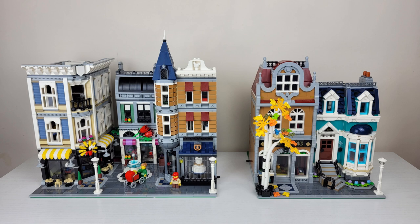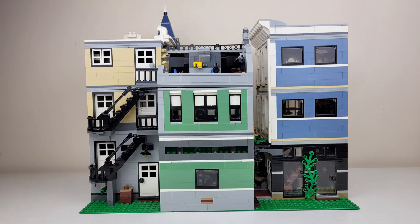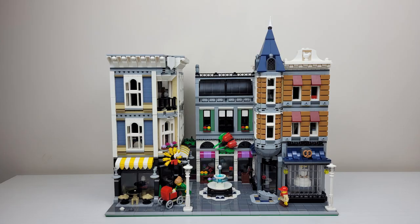I'm going to start at the top and work my way down. When we start at the top, we have the rooftops. There's not much going on on the rooftop of the Bookshop, whereas on Assembly Square, you have a really cool grill on one of the buildings, and a little bit more space if you wanted to play on the roof. The blue building has a skylight — there's just more going on on the rooftop. As far as the roof lines go, I think Assembly Square has got an advantage over the Bookshop.